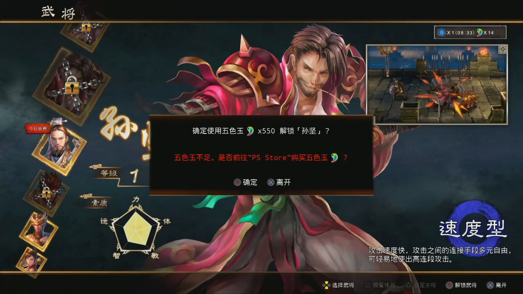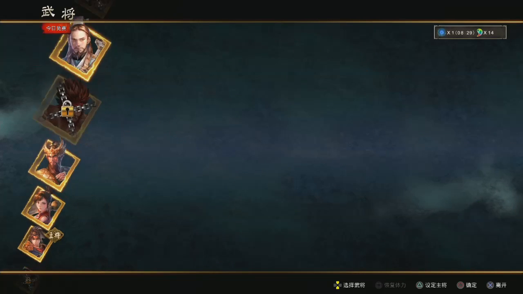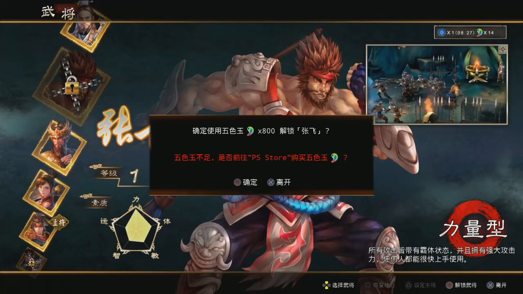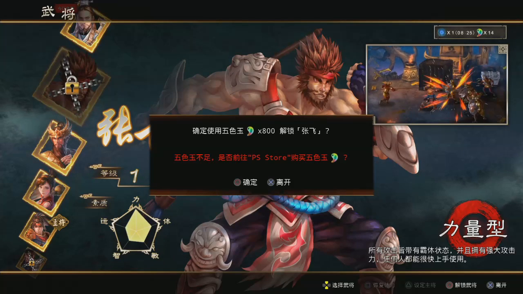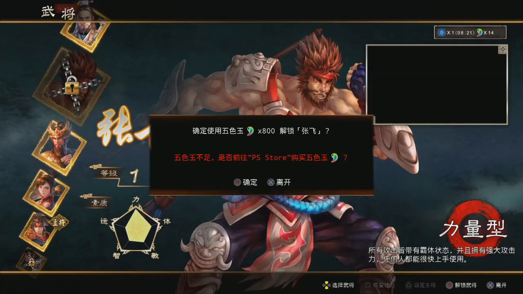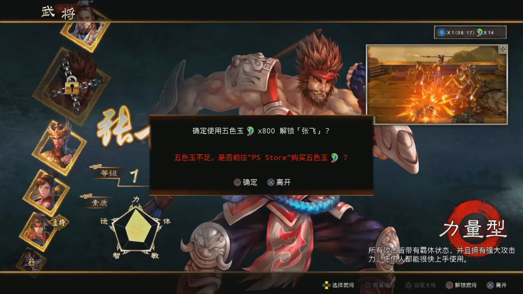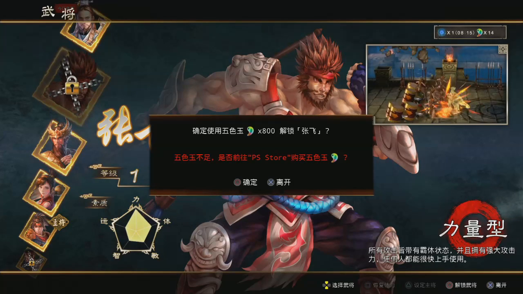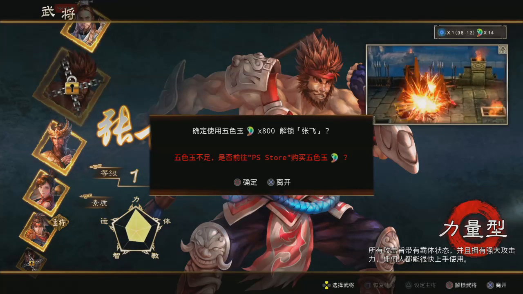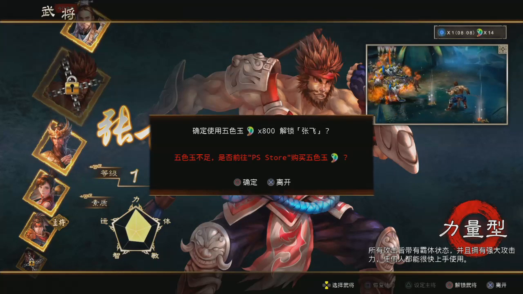Like, see, Sun Jian is 550 because he's relatively recent. Zhang Fei is 800 because he just came out last month. So, I don't know how much you can really get with the free currency, but you can get skins with it and stuff like that. You can buy it off the store. I don't know if there's a maximum or anything. It seems like you can keep buying it. It doesn't seem like the ones that they have on there are enough to buy everything.